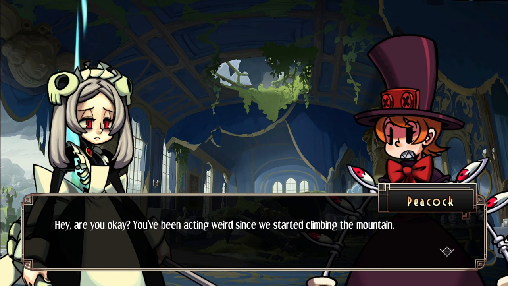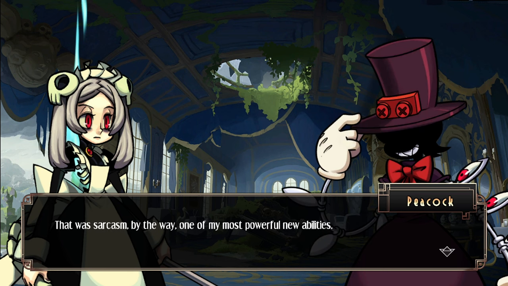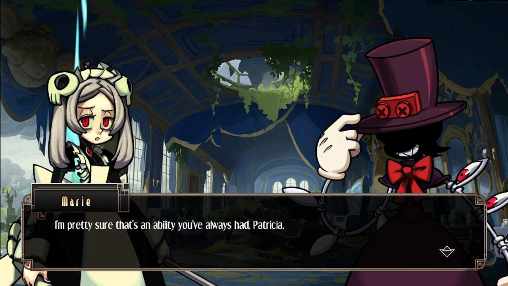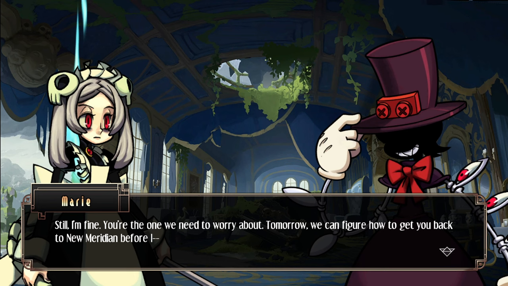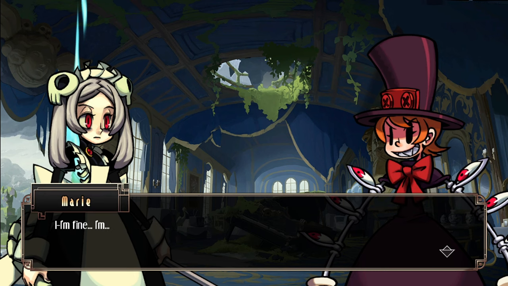Hey, you okay? You've been acting weird since we started climbing the mountain. I'm fine. Yeah, I keep saying that. I believe it more and more each time. Now with sarcasm, by the way, one of my most powerful new abilities. I'm pretty sure that's an ability you've always had, Patricia. Still, I'm fine. You're the one we need to worry about. Tomorrow, we can figure out how to get you back to New Meridian before I... Before you what? I knew it! Something is wrong with you. I'm fine.